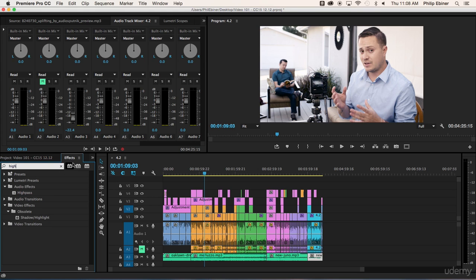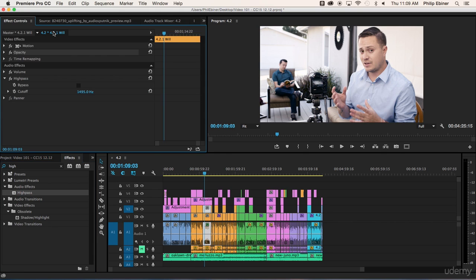In Premiere Pro, you have filters like the high pass or the low pass filter. You can find this in the effects bin. You might have something similar in another program. You can apply these to your clip or even in Premiere to an entire track, and then you can adjust the cutoff. For high pass, if we set this to 150 hertz, that's the level of the frequency, it's going to cut off everything below that, and let pass through everything higher than that. That's why it's called high pass.